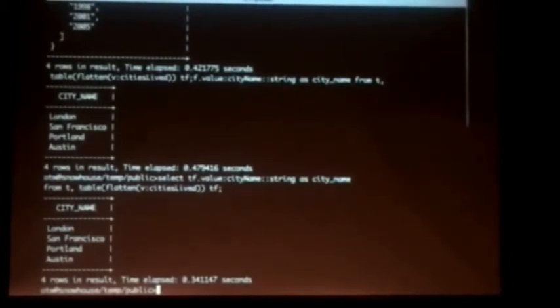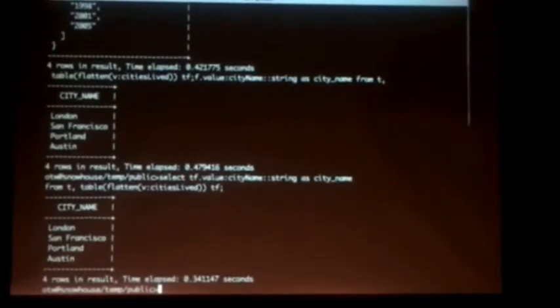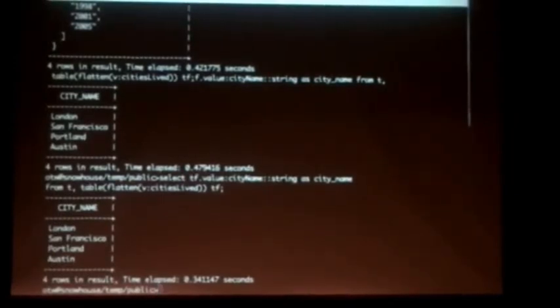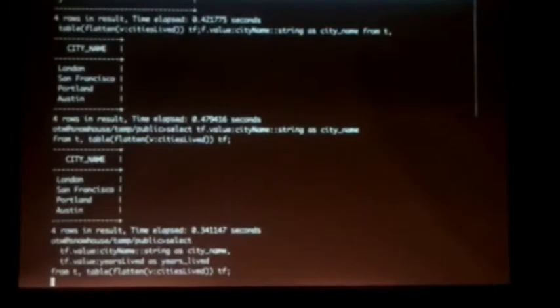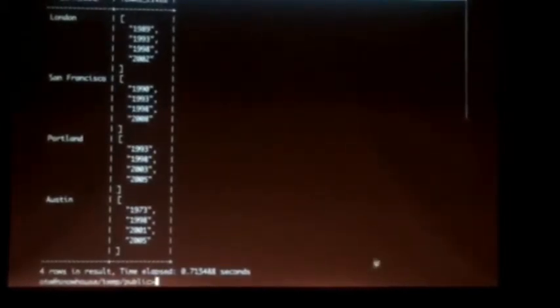So now, again, we're on the path to transforming something of structured types into a grid or relational type, right? So now we can also do something like adding in the years lived. Now in this case, years lived is still an array, right? So now we essentially get a result. Get back to the right focus. Now we get a scalar London, but our second column is actually an array, a list of values, right? An array of these years, right?